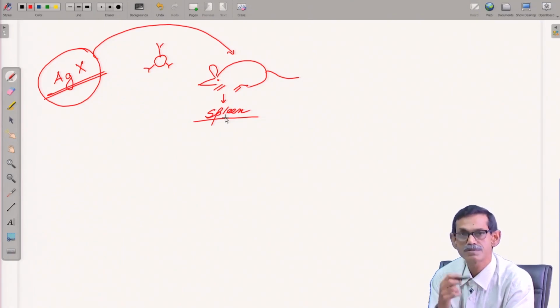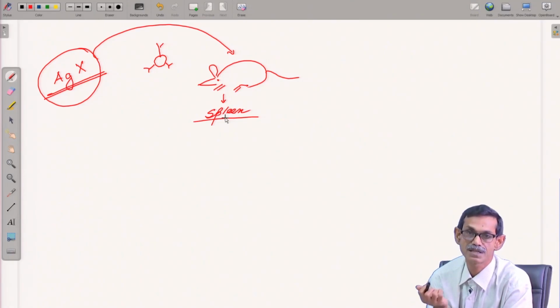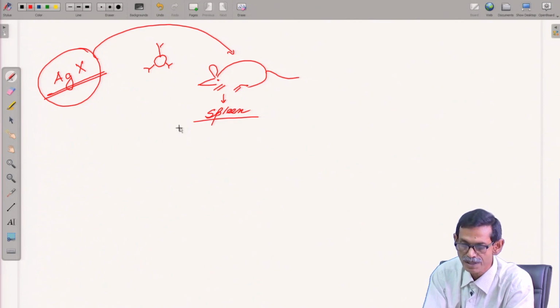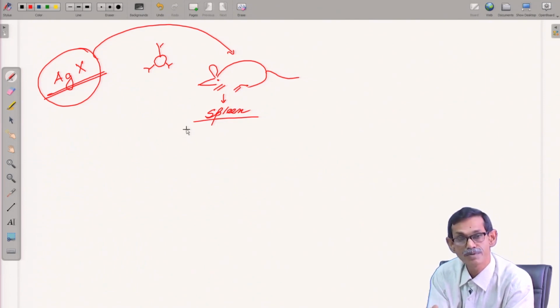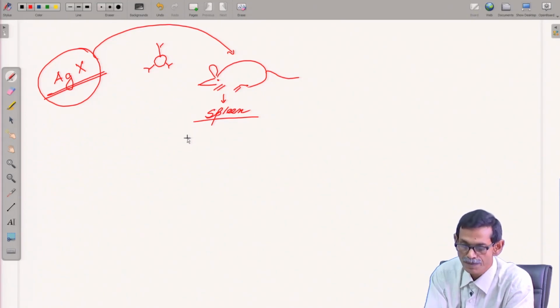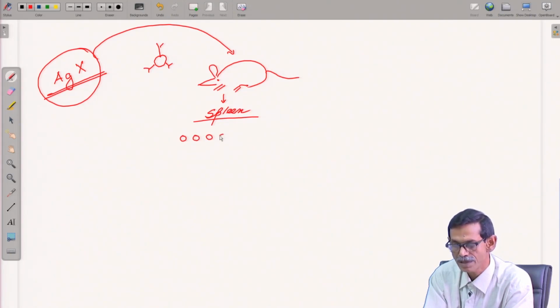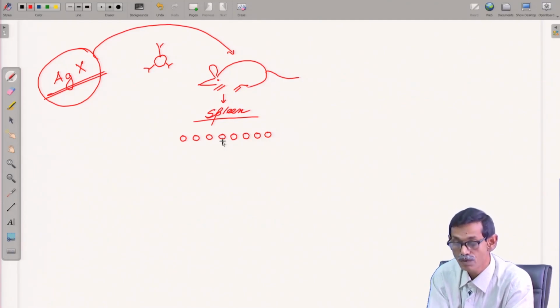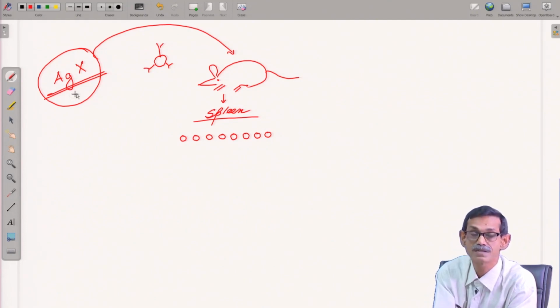Normally the spleen cells in total are called splenocytes, and the spleen is a secondary lymphoid organ. So, we have a lot of B cells, a lot of T cells. You can purify or isolate the B cells in different ways. You know flow cytometry or FACS, which we can use at this moment. So, I am drawing small B cells, now all are red. A lot of B cells we will get. There are millions of these B cells, and out of these million cells I do not know exactly which one is actually activated and which one is against this antigen X. It is not known.